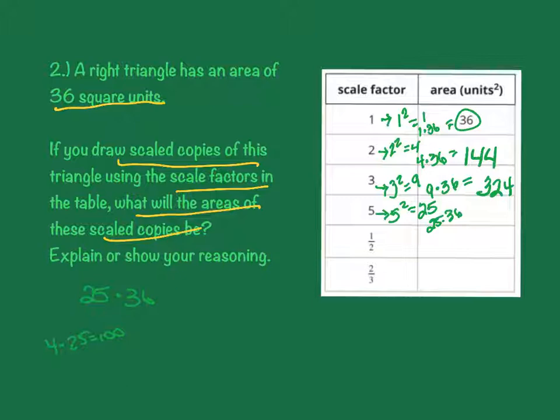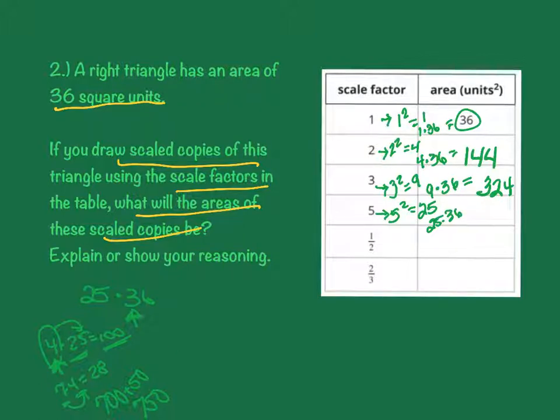So I want to think to myself, how many 4s are in 30? Well, 4 goes into 30 7 times, right? 7 times 4 is 28. I hope you're with me. If you're not listening, you're going to get confused. Be sure to come and ask me if this becomes confusing for you. So remember, 4 times 25 gave me 100 every time. So if I've got 7 sets of 4, that's going to be 700. Okay? And then I still have 2 more 25s. So that's plus 50 more is 750. So that takes care of the 30.